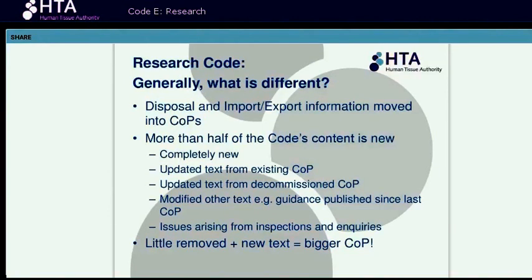So in terms of the major changes, generally what's different with the new research code, disposal and import and export information are now in the research code rather than being separate codes themselves. And more than half of the new code is new. So it's either completely new text or it's updated text from an existing code of practice.